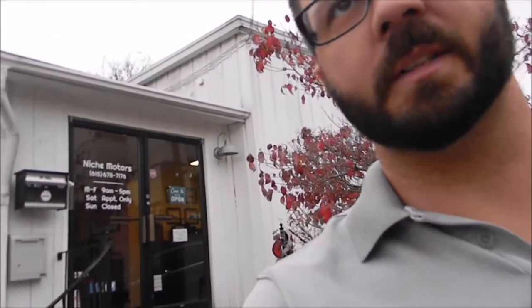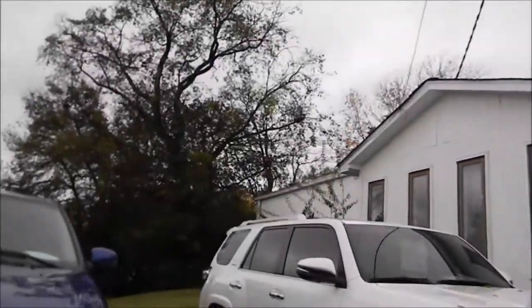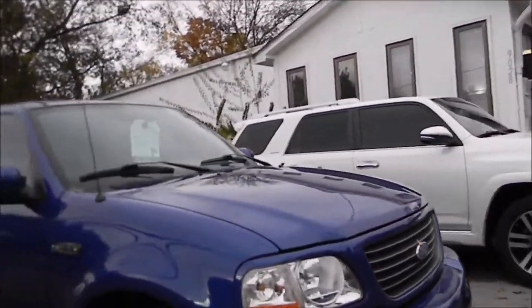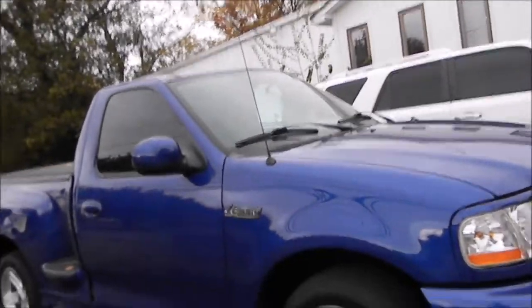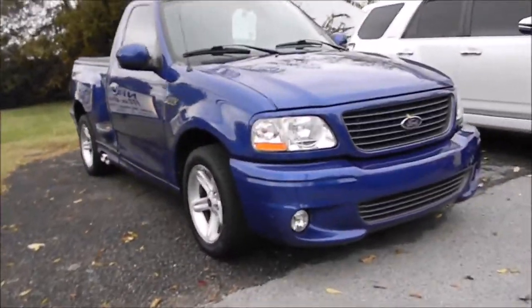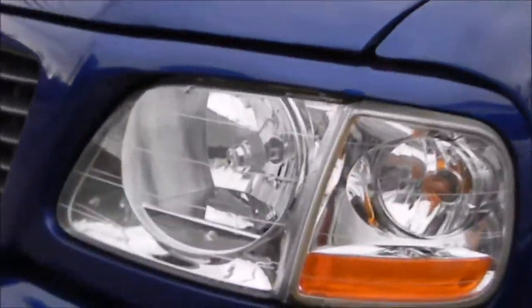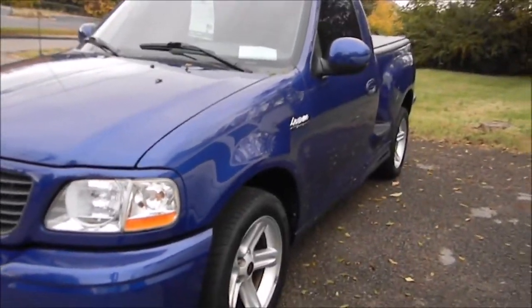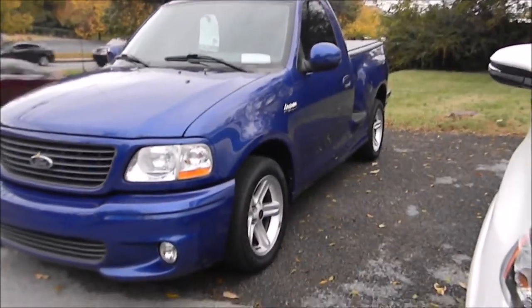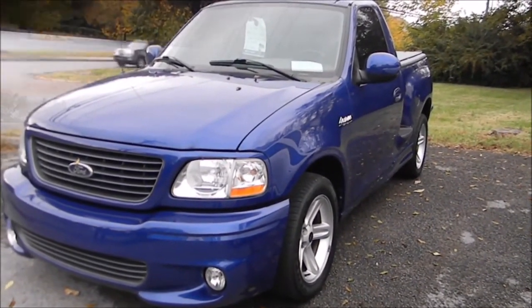So here we are at Mitch Motors — turns out the car wasn't on site and was actually sold, so that's a big no-go. But what I did see when I pulled in was this guy right here. It's a 2004 F150 Lightning — absolutely beautiful, in such good shape. Says it's got 13,000 miles on it; look how clear those lenses are. They've got a lot of cool cars here — Porsches and what I think is a GT3 RS. But I want to move on and try to find this Alexander shop.